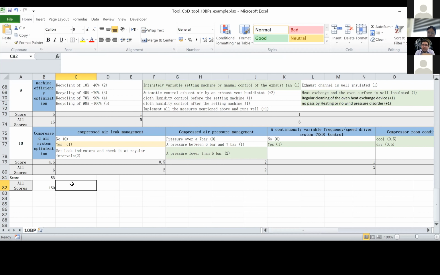So the metrics that we saw in the previous session can be used for the management system assessment, whereas this tool can be used for the technical assessment.